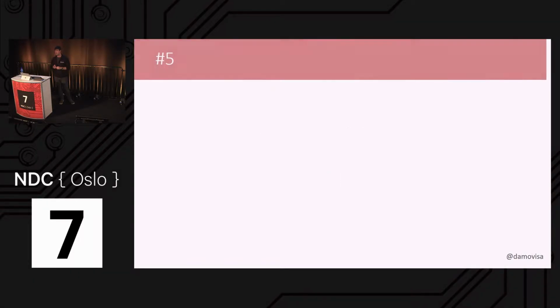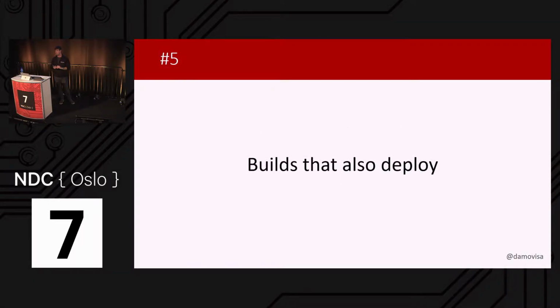The other problem that I see with this pipeline is builds that also do deployments. And this is a really common strategy that people do, where they have a development build or a test build, and then like a staging build, which will recompile, deploy to staging, and then a production build, which will recompile and deploy to production. Now this is dangerous because even though you may do these compilations in a short period of time, there is always the chance that something is going to be different between them.